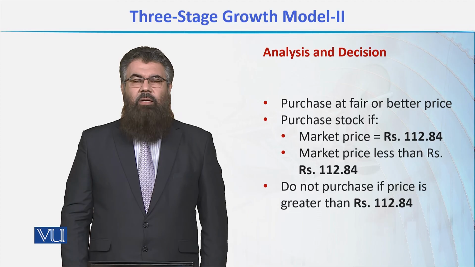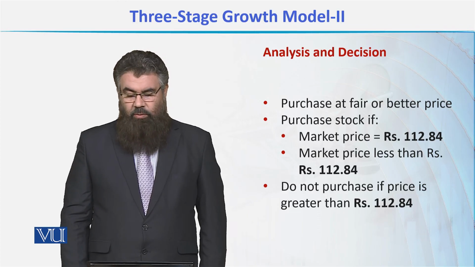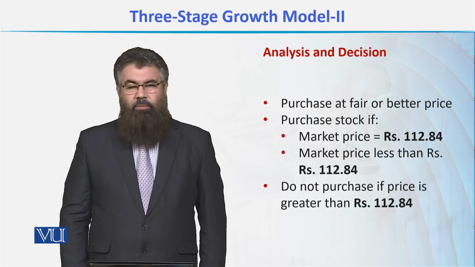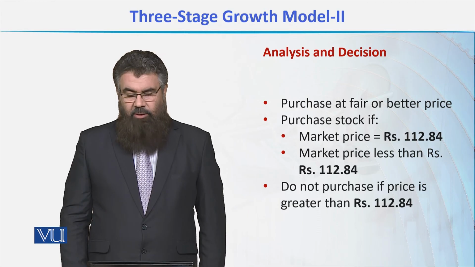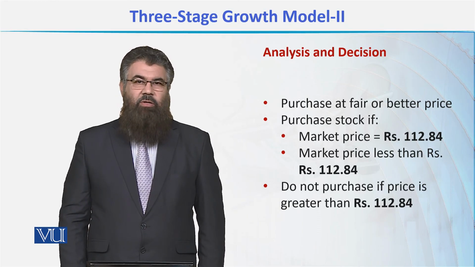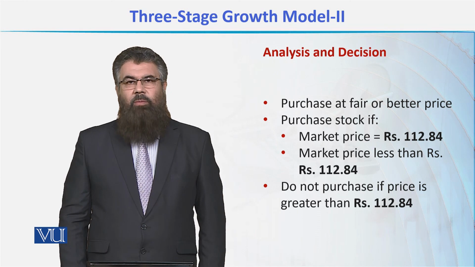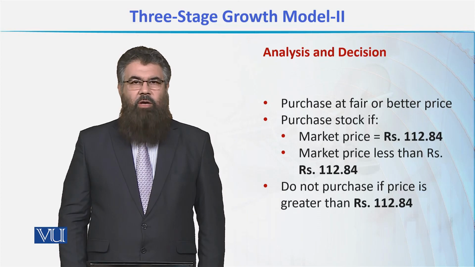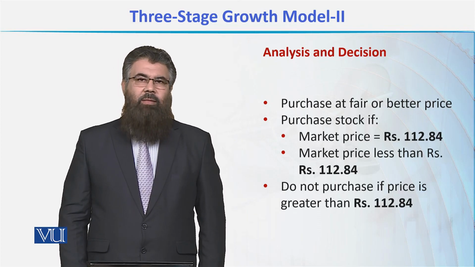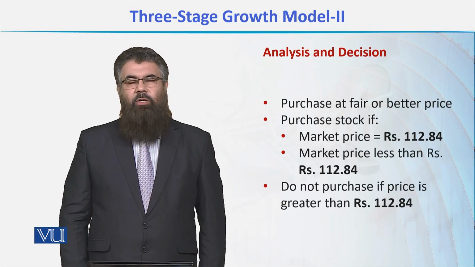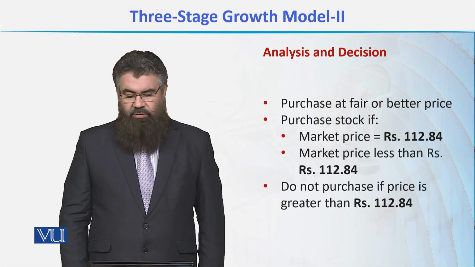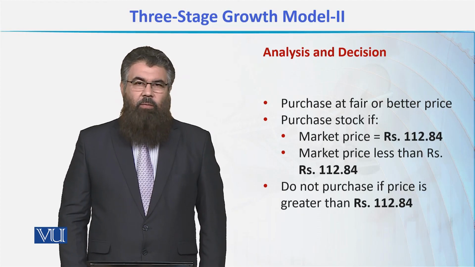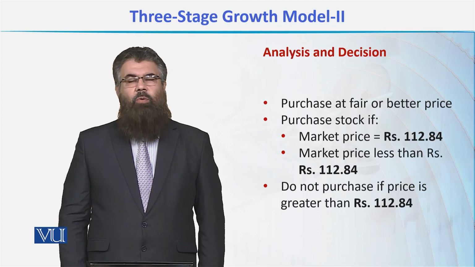The decision will be made by comparing the intrinsic value with that of the market price, and the rule is the same: if the market price is equal to the intrinsic value or the market price is less than the intrinsic value, the recommendation will be to purchase the stock, because that will give us our required rate of return or more than that. The only case in which we will not recommend purchase of the stock is if the market price is greater than the intrinsic value, which in this case is 112.84.